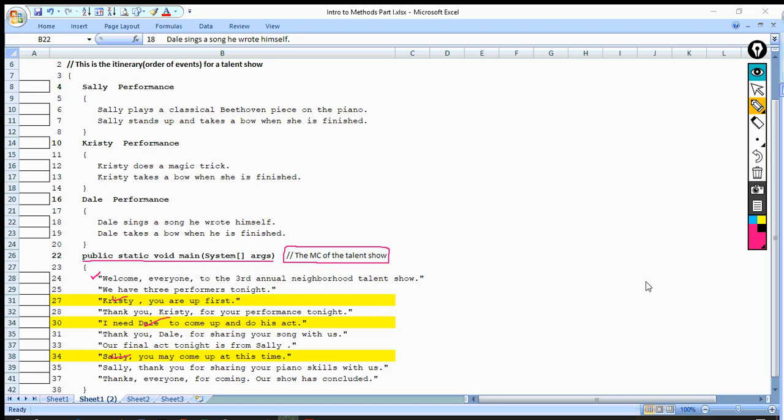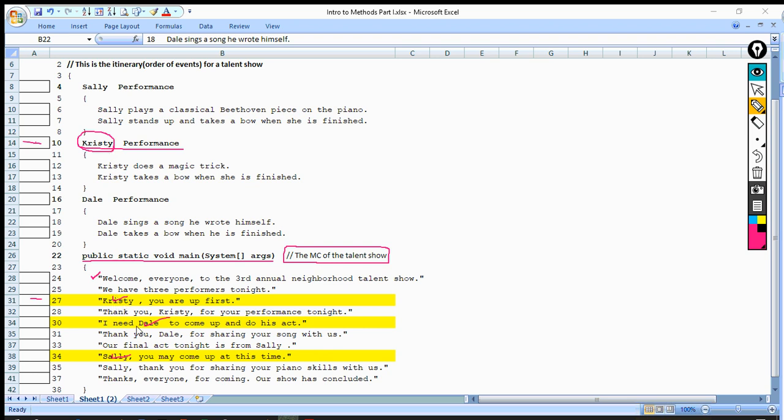Number 4, after each call to action, how did you know which line of text was next chronologically? So from 27, it says, Christy, you are up first. The next thing to happen, what's logical? Well, the logical thing is you look up here and you find out it says Christy performance. And so what you're doing is, again, you're looking at the name of the performer. And that's your clue to go up to line 10 after line 27. Then you go up to line 10 because this is the name or the person that's been called.